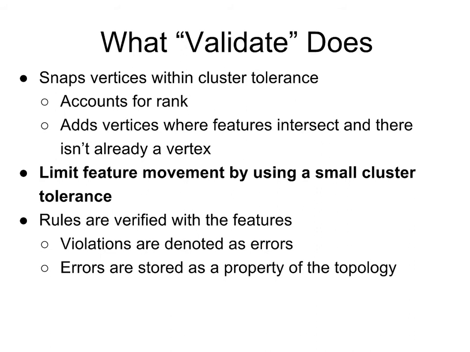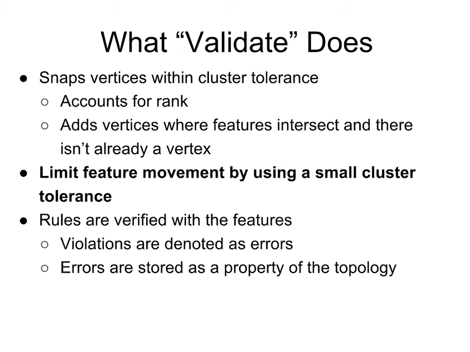So you want to be careful when you start thinking about vertices moving. That's a scary kind of thing for a GIS person to think about. You don't have a lot of control over how they move. So you want to limit feature movement by using a really small cluster tolerance. Some people sometimes think, well, maybe I'll put in a decent sized cluster tolerance to really make all things fit together. You really don't want to do that. You want a very small cluster tolerance. If you need to move things to make them match better, that's more of a manual process.